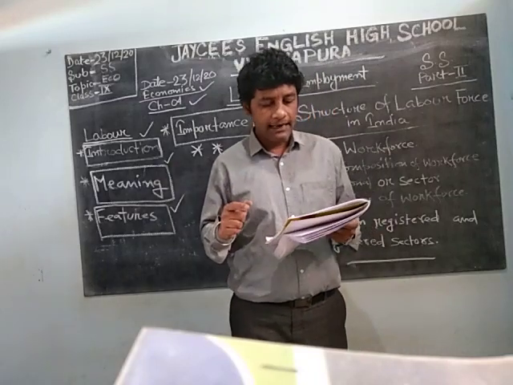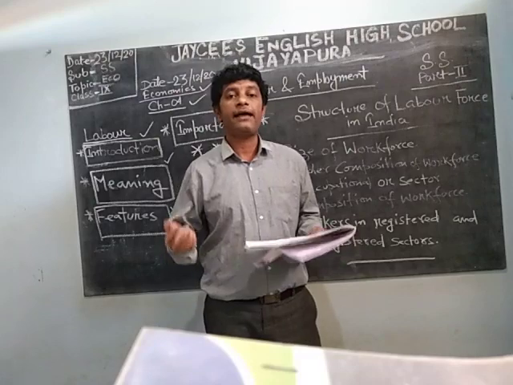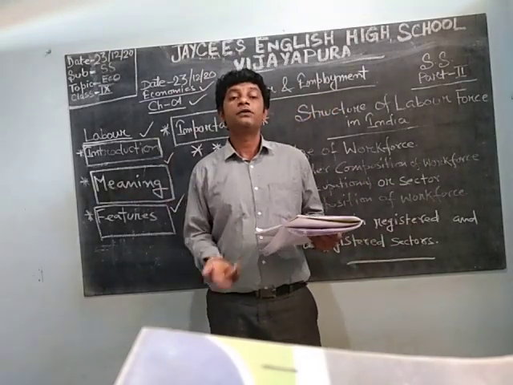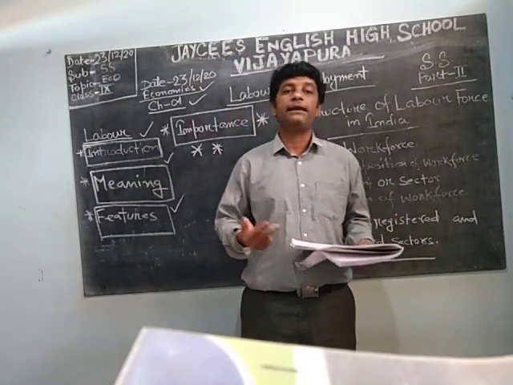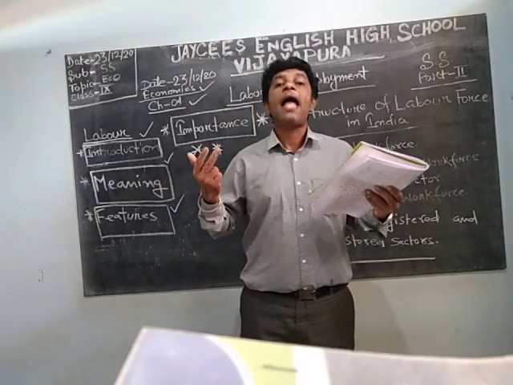Higher the labor force, larger is the economic activity and development. Higher the labor force, you are having adequate labor, means you can do your work easily at cheaper rate. So economic activities will be there, you will be getting more commodities, and by selling those commodities you will be earning the profit. So economic development will happen automatically.